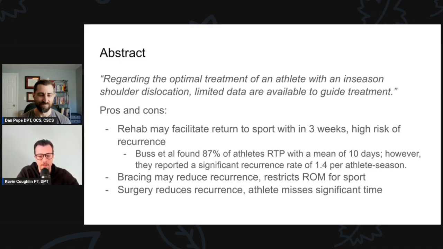But this is the hardest thing for me: if I really do think we need to miss some significant time and surgery is going to be the play, breaking that news to someone is the worst thing ever. They get all upset. It could be their senior season of high school. They're not going to play in college, and you just feel terrible. But we'll get into what Owens does in this article, which is help us with some criteria-based decision making.